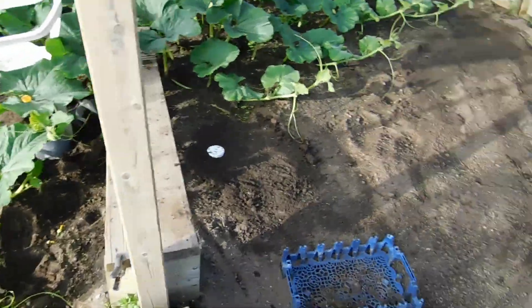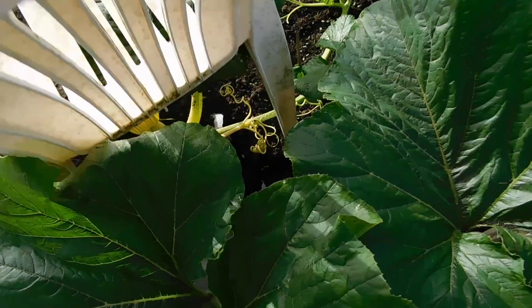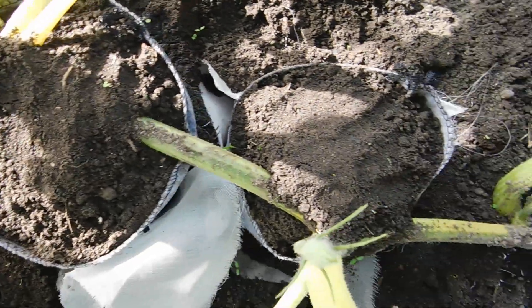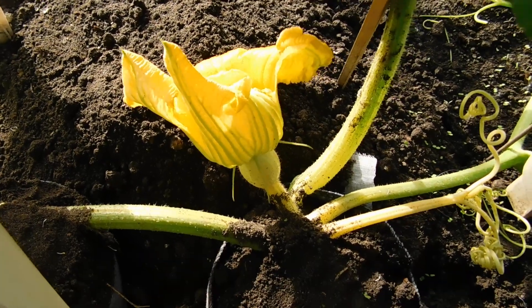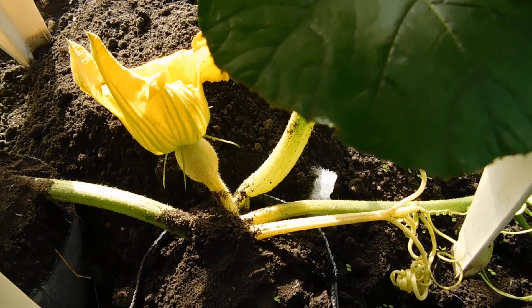We'll talk soon — say hello to Tiny Bubbles. I'll keep her shaded so the hot sun doesn't cause an abort. I've already set up Bubba's dirty bags with a pile of dirt for the pumpkin to lay on. We'll talk more about this later. Keep it a secret and don't tell everybody about Bubba's dirty bags!